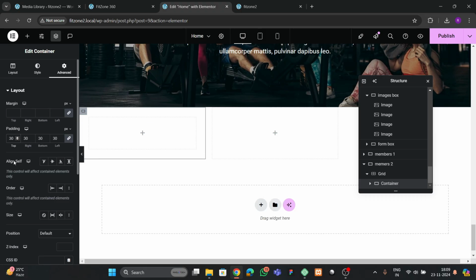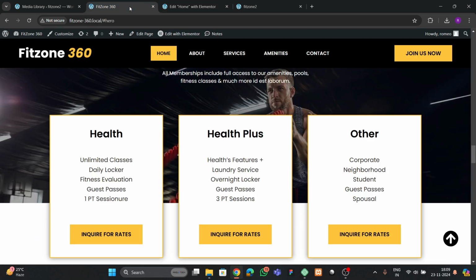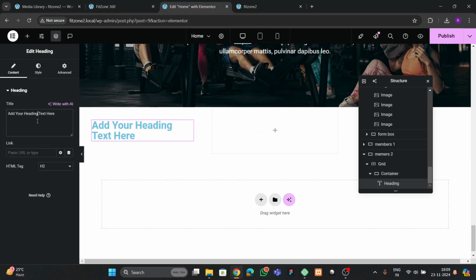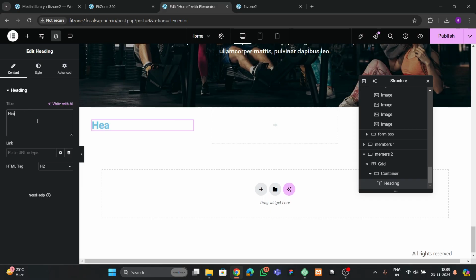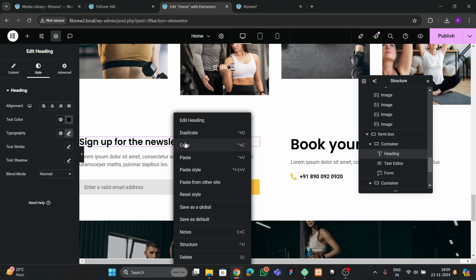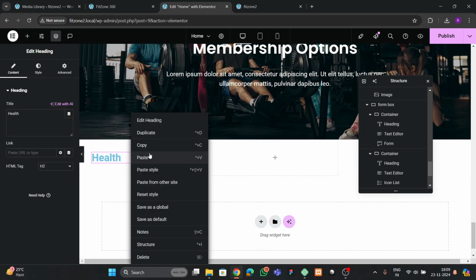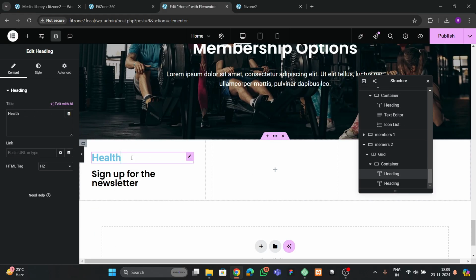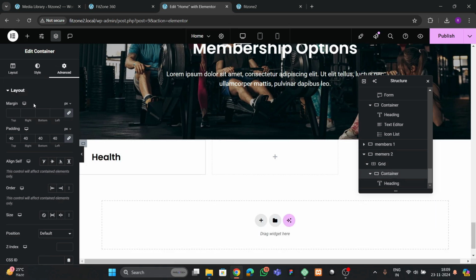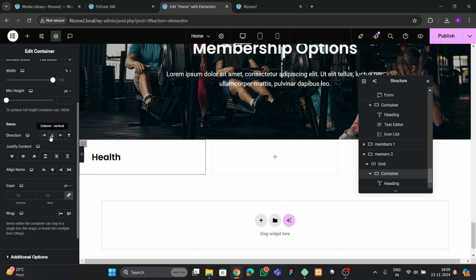Here we can add 30, keep it 40, and here I'm going to write health, and here we can make this page styles, and we can remove this container layout.